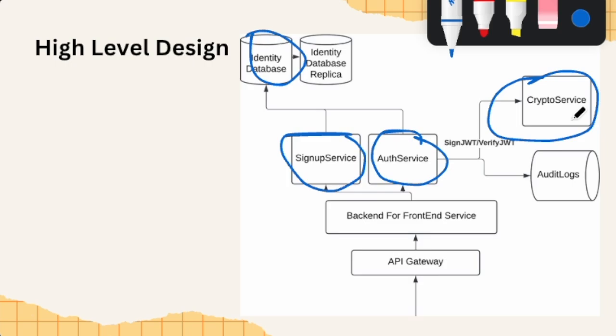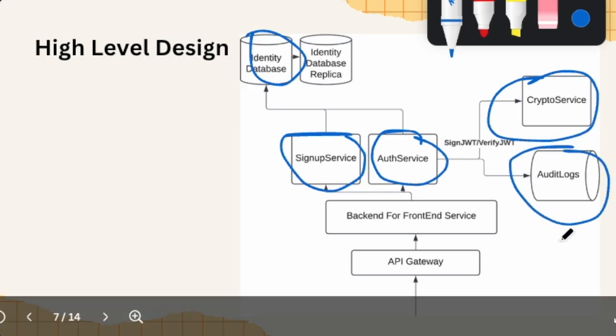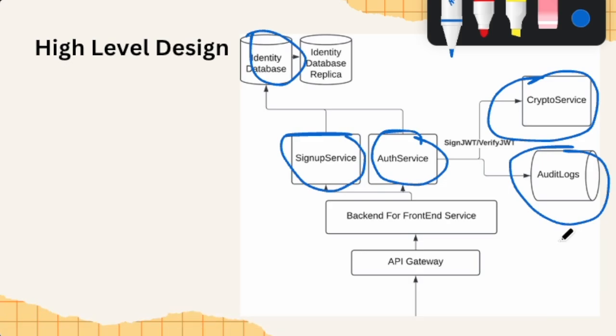Audit logs are another important component. This is responsible for logging all the events that are happening in the system, so that they can be processed later and can be stored in a data warehouse for querying. So this is a very high level design, with a few additional components that we'll discuss later, which are not present in this diagram, but this is a good high level design to propose to your interviewer and get some buy-in from them.